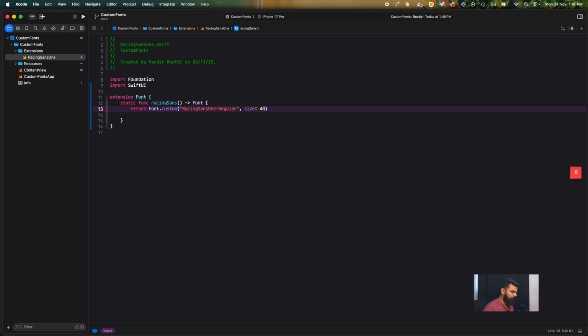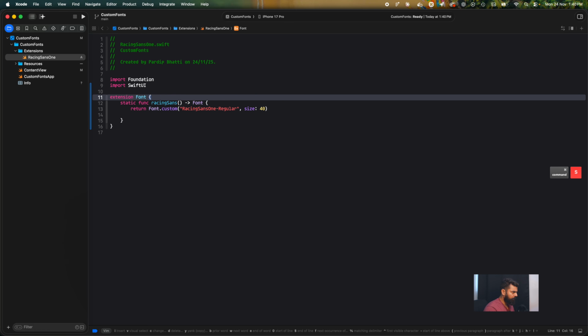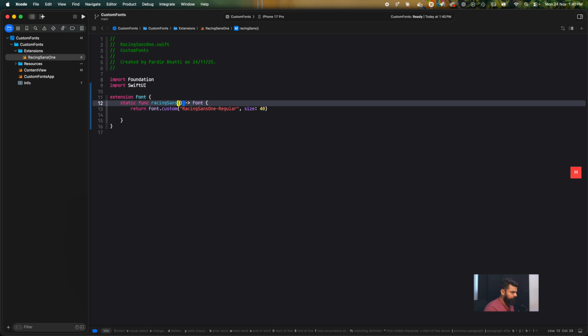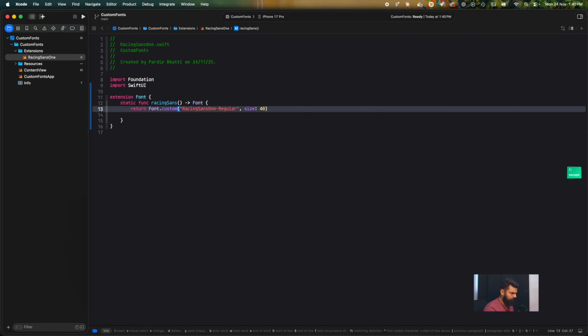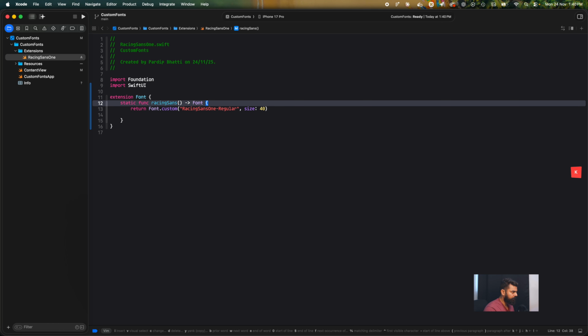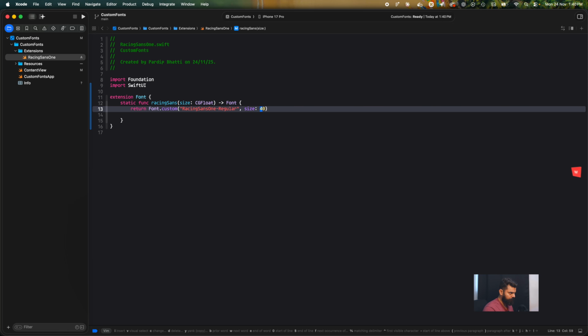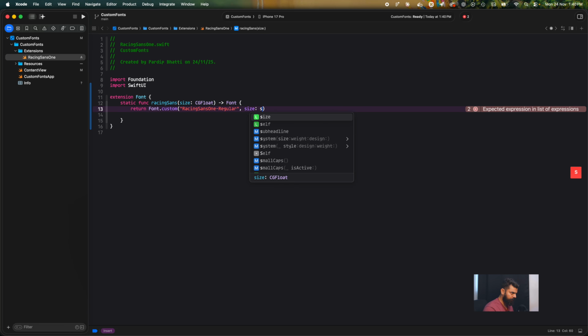And for size, we can expect the size here as well, because size, I believe, is a CGFloat. Yes, it is a CGFloat. So we can dynamically pass the size. Size: CGFloat, and here we need to pass this size.